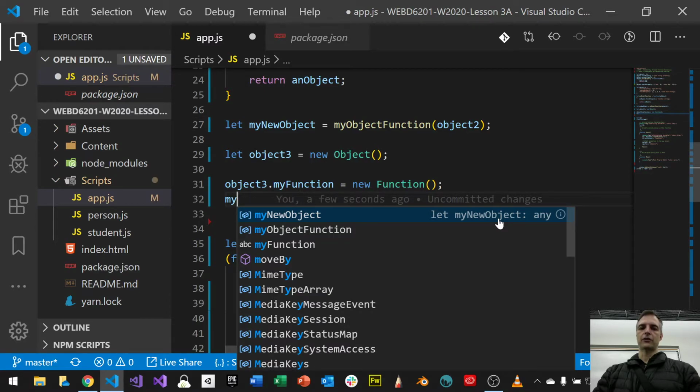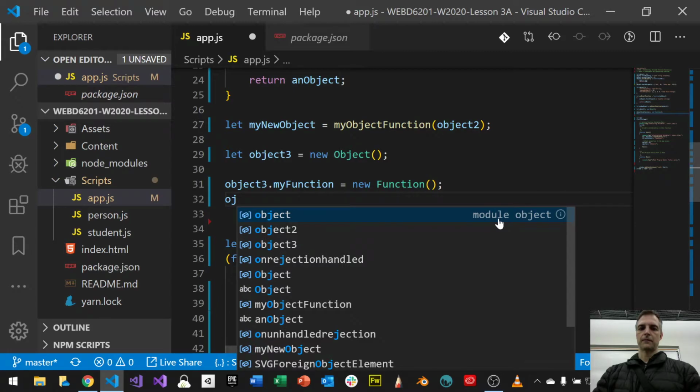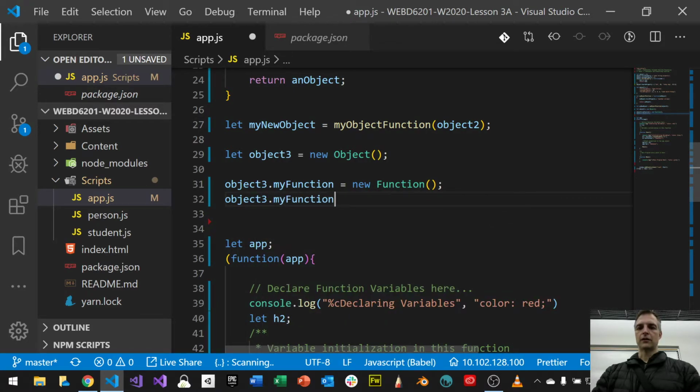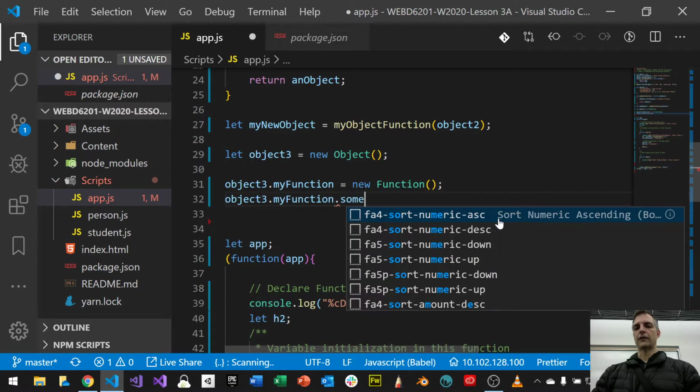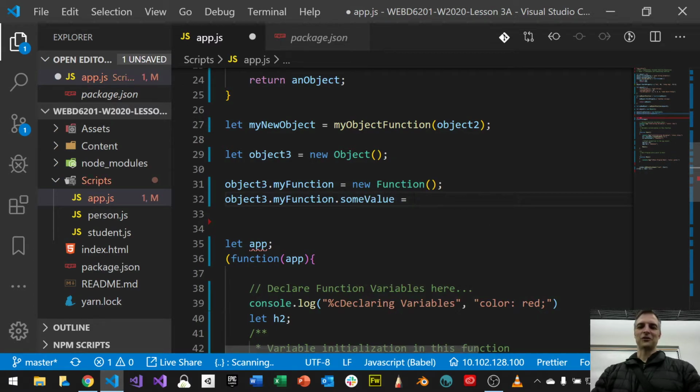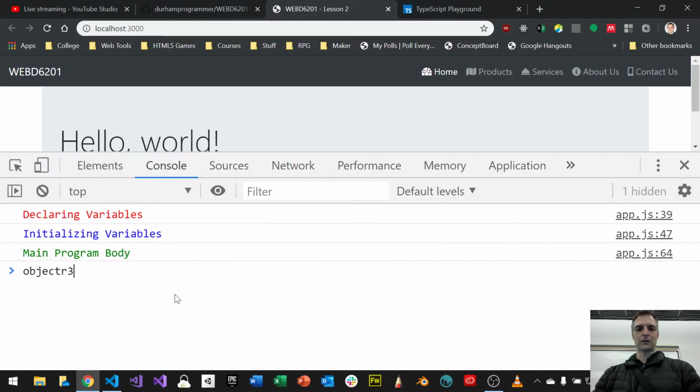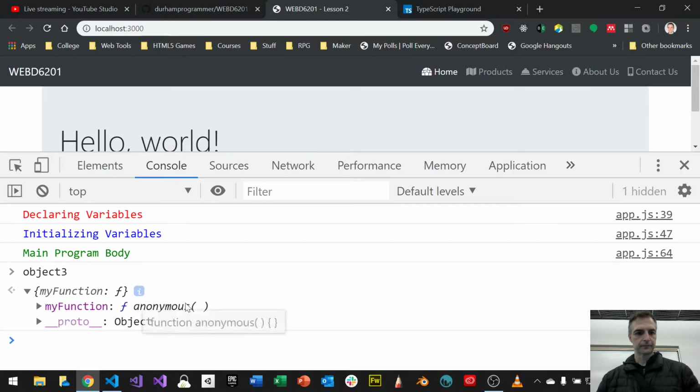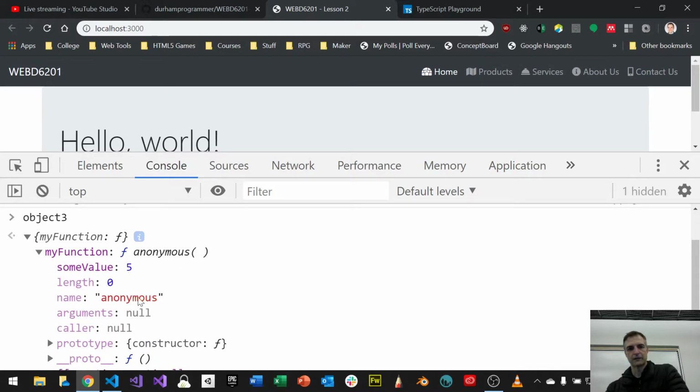So object 3, myFunction dot someValue is equal to, I don't know, 5. And if I go back and type in object 3, and go down to myFunction, open this up. It's an anonymous function, and it has someValue that's 5.